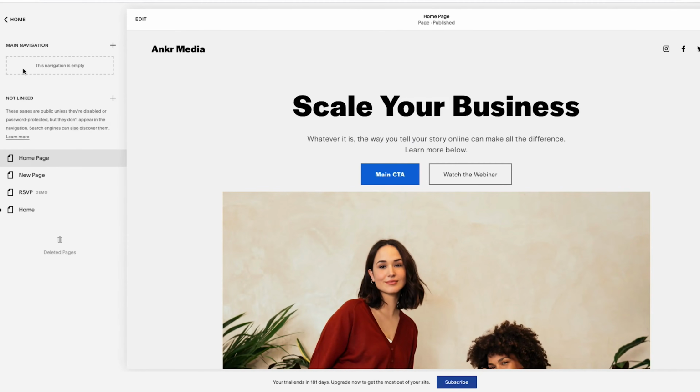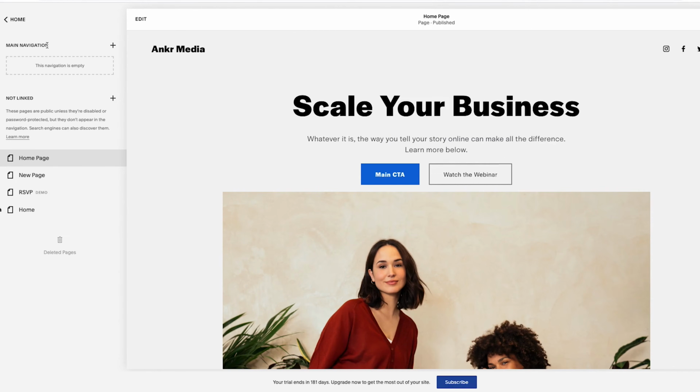The first thing we need to do is add in the pages that we want. So the way we do this is, obviously you need the content there, or you can start adding the content in. And if you have a ton of content, it could be a lot of pages, but let me show you just a simple way to think about this as well. I usually do this for my client sites as it's really easy to work with and keep everything clear.